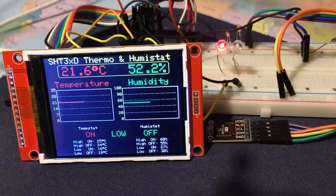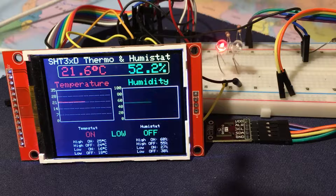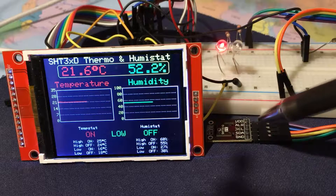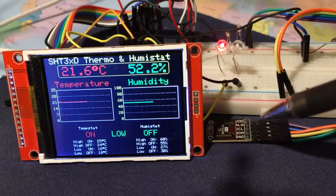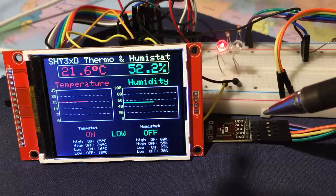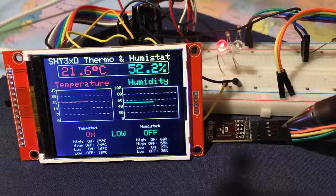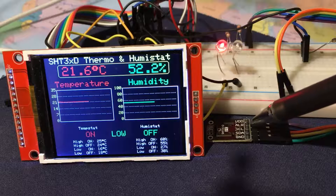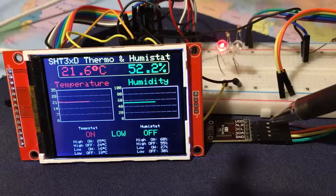This is a project for the ESP8266 which is a digital temperature and humidity thermostat using the SHT31D sensor. That's the breakout board from ClosedCube Limited, which is an excellent board — the only one I can find where the alert pin of the device is brought out to an external pin.